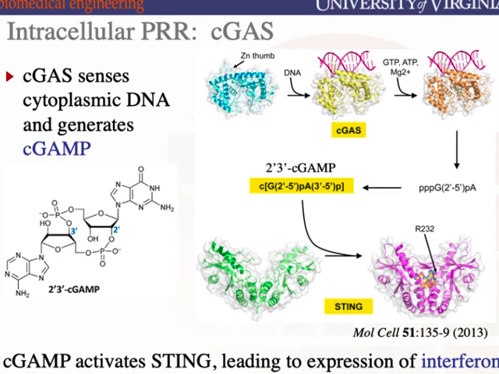And one of the consequences of that is they're going to start shutting down protein translation. So if I have a virus that's infected the cell, and I stop it from making proteins that are required for viral assembly, now I haven't killed the virus, but I'm trying to prevent its spread. Okay? So that's the main function of interferon.